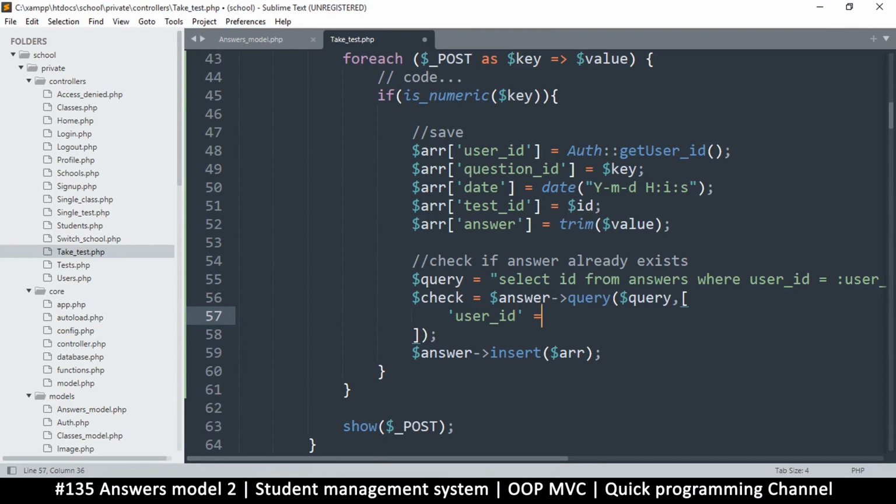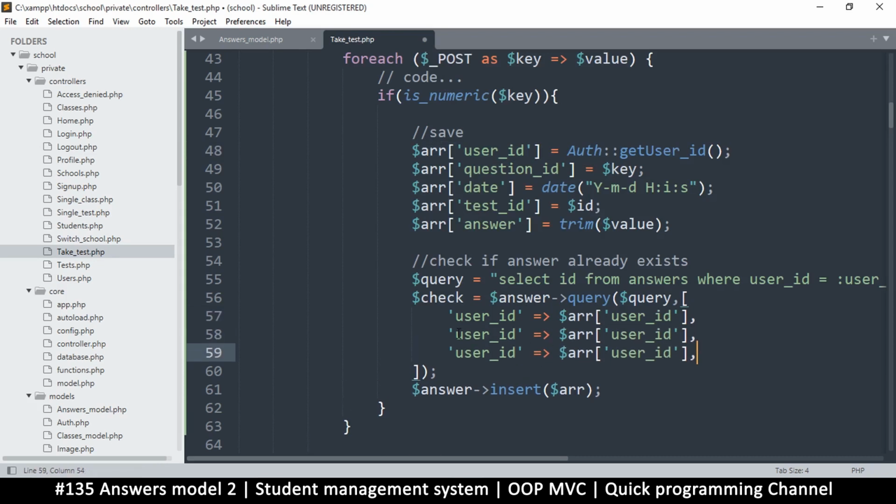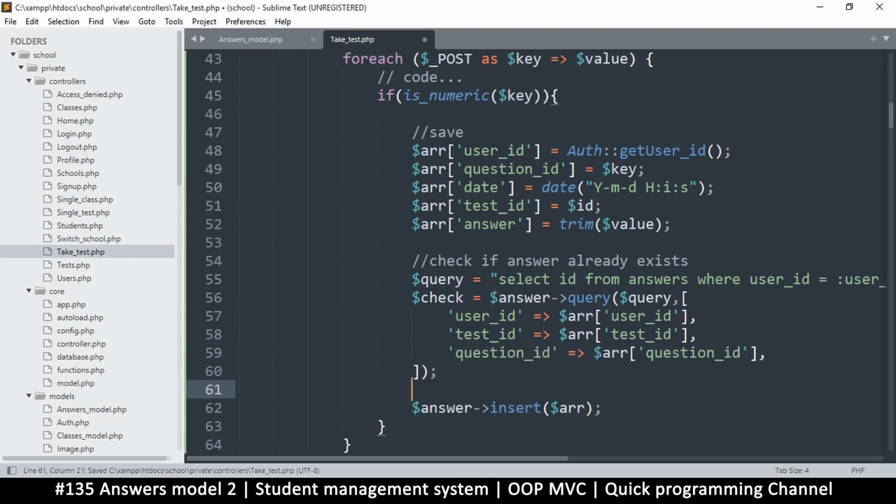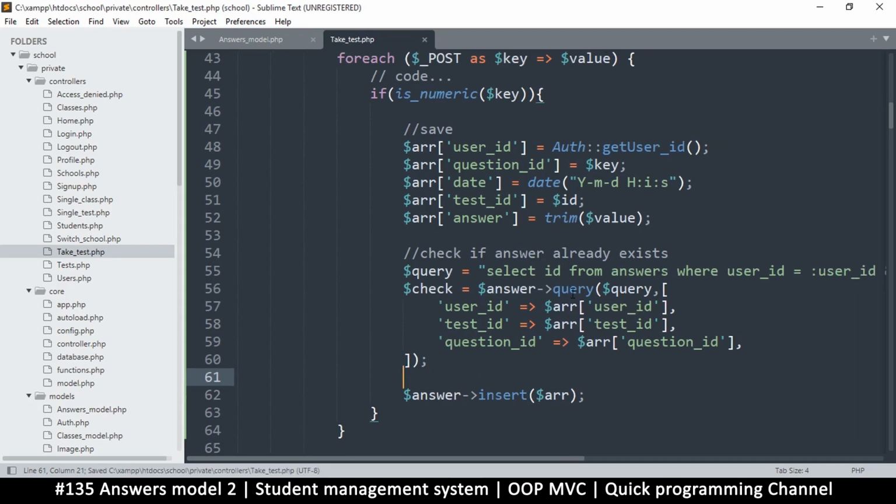no, not comma, arrow, the fat arrow, and we are getting that from here. So get that and put it right here, comma, and let's do a few of these duplicates. This one is test ID. Should have just copied that, and Control D to select two of those. Question ID, very nice. So if check returns a result, then we know to insert. Otherwise, we know to replace, right? Alrighty then.